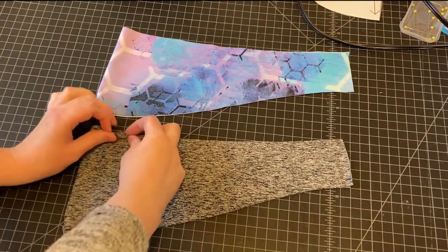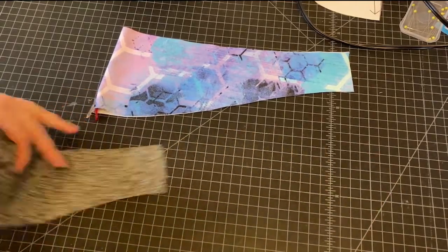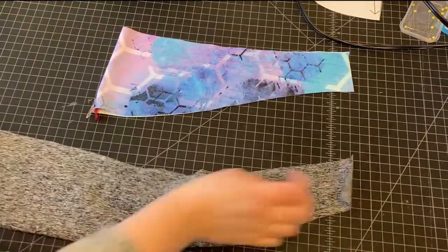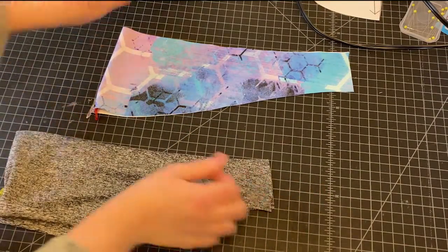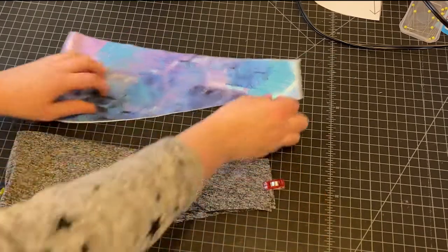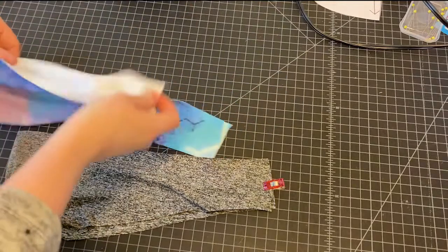Let's start by matching the back seam. I'm going to pin it and then sew using your selected seam allowance.